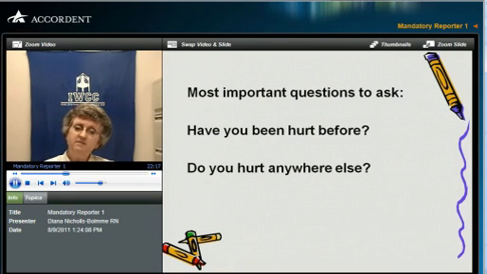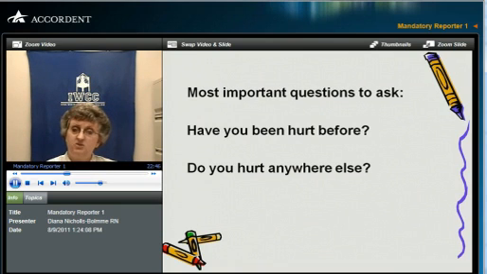So we have to be very careful of what questions we ask, because once again, it isn't our responsibility to ask the questions. But a couple questions that are important to ask. One is, have you ever been hurt like this before? That might give you that 17-year-old that was sexually assaulted when they were 14. A child may say, every time mommy goes off the wagon, I get it. Anytime daddy's laid off, I get hurt. And so those would be additional pieces that you would add to the report.